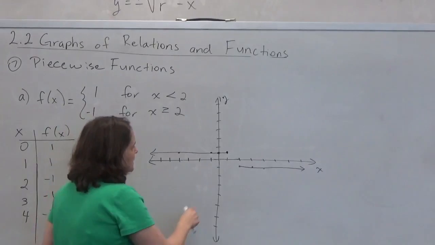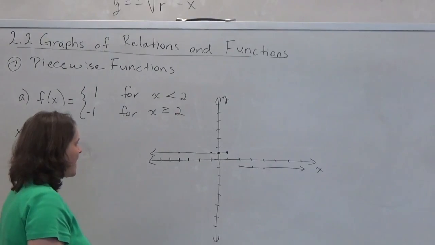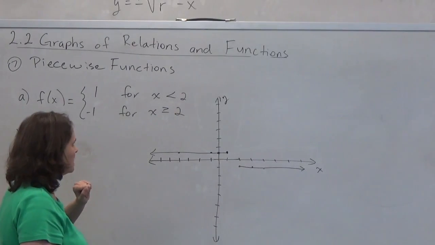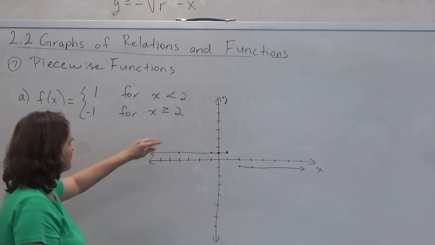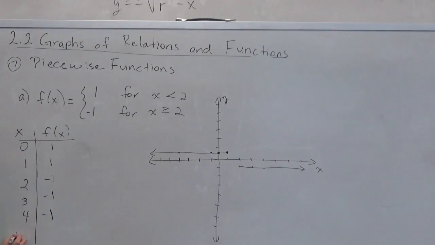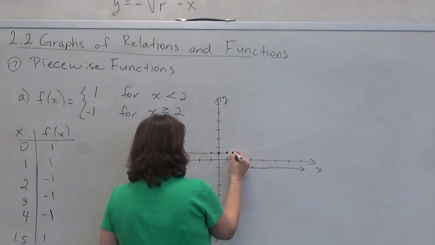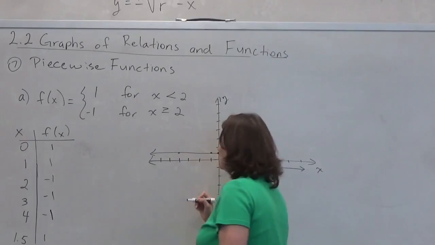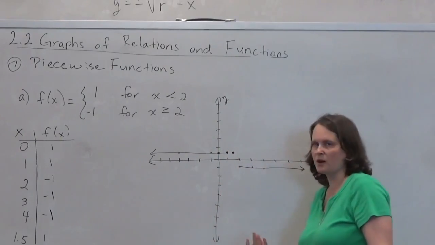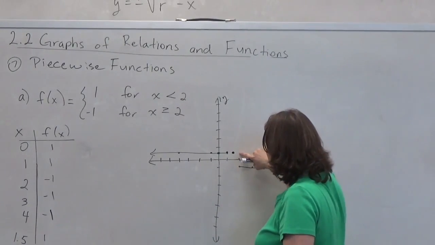So what if I'm between x equal 1 and x equal 2? What happens? So let's say if I put in 1.5. If x equals 1.5, 1.5 is still less than 2, so y would be 1. So if you want to write that on here, if I put in 1.5 for x, my y is going to be 1. So 1.5 on x, 1 on y gets me there. And you can put in other numbers that are closer and closer to 2, like if you put in 1.8 or 1.9, it's going to get closer and closer up to x equal 2.